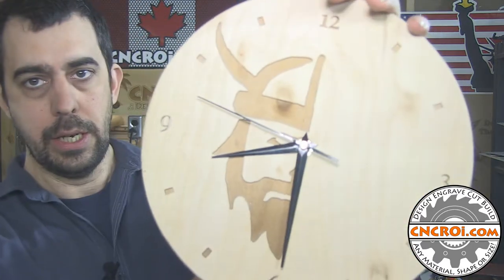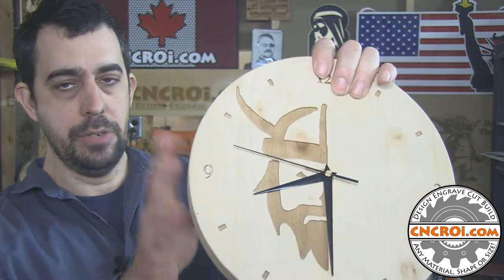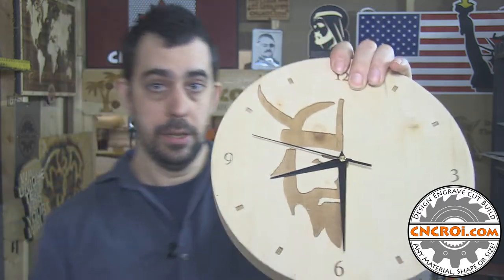This is actually a real saw blade that I used here in the shop before I hit a couple of nails with it that I didn't notice in the wood, and then it started making confetti more than making actual cuts through the wood that we use here in the shop. The other clock here is out of solid maple, and this is actually from a piece of live edge that we had here in the shop.